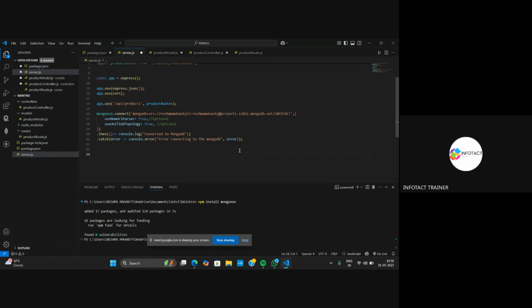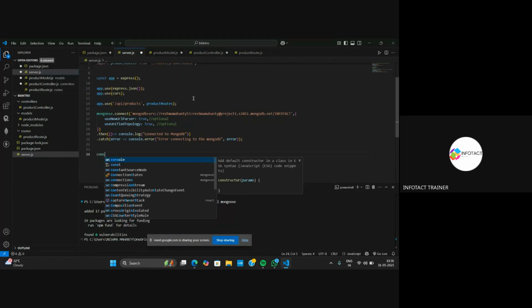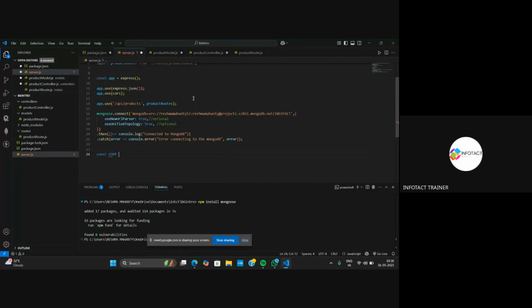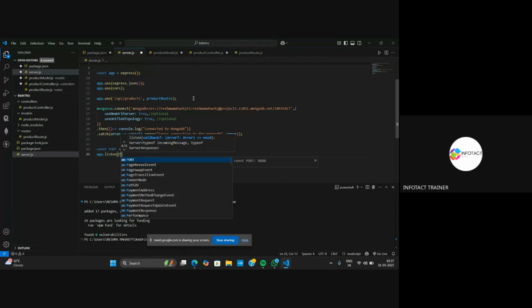And then one more thing that we are left to do is we will use app dot listen. For that we need to create a port by using const port is equal to 888. And then I will write app dot listen. Inside this, I will provide the port number as the first parameter.